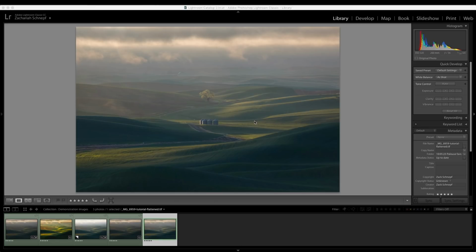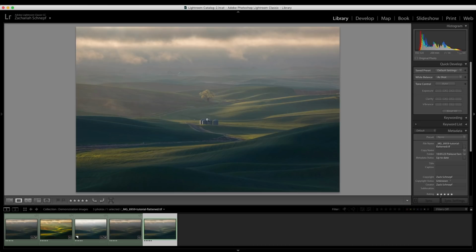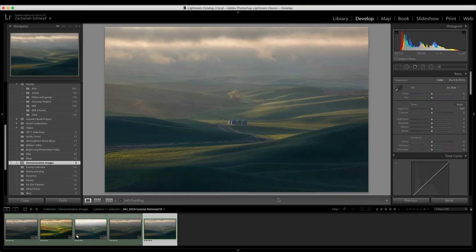So in the last episode, I combined the two exposures that I created from the single raw file, and in this episode I'm going to be talking about how I want to remove some of these man-made structures, and what tools and techniques I like to use and the approach that I take to removing those kinds of objects. So you can see this is the final version. This is what we're going to be aiming for, and this is where we currently are after combining those two exposures. So let's move to Photoshop and get started.